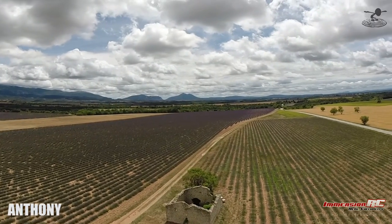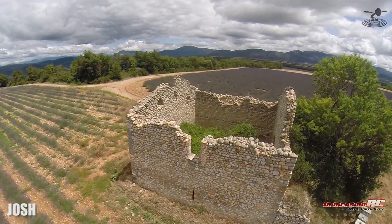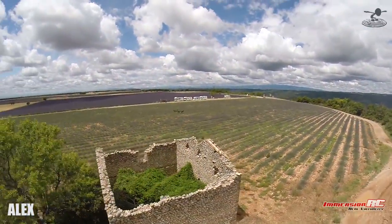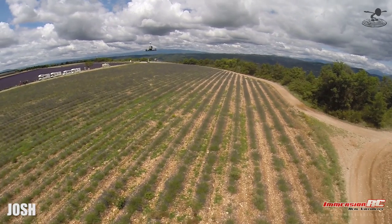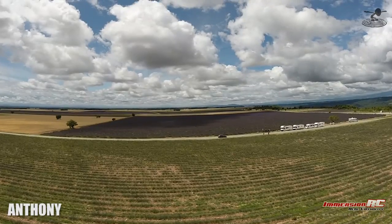I'm gonna look for you. Are you just above those ruins? I'm just behind them, just coming up behind you. You see me? I see you guys. I see lavender. Look at those ruins. How many hundreds of years? Where's the Chugon? The Chugon is just behind the ruins. All right, I see the Blackout. Oh, are you looking at me? Oh, there you are. You're up high, aren't you? There's like dirt flying or bugs or something.